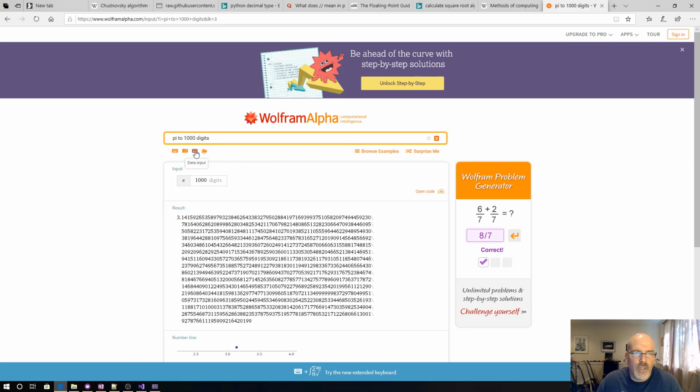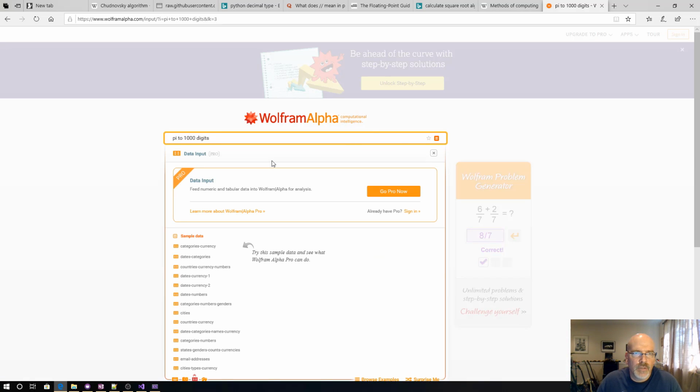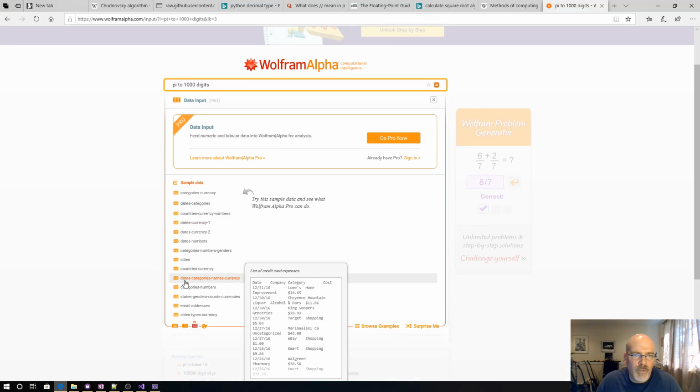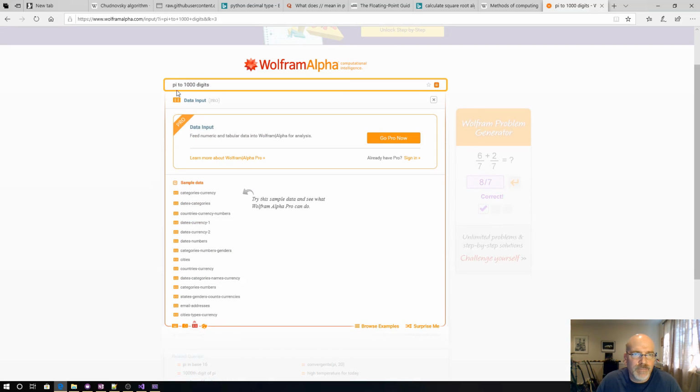Compute. Data input. Feed numeric and tabular data into Wolfram for Pro. I don't want to go Pro. I just don't want to go Pro.